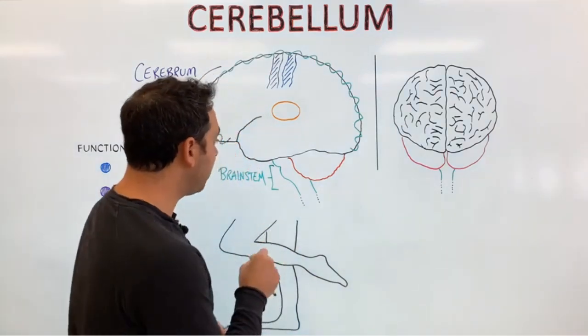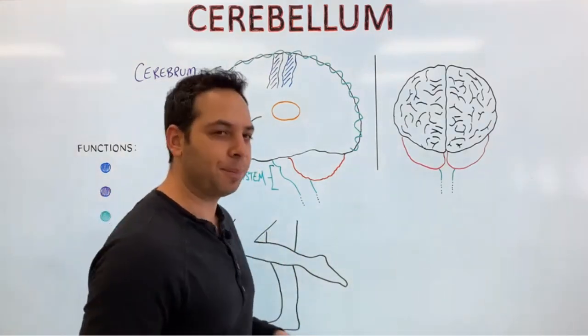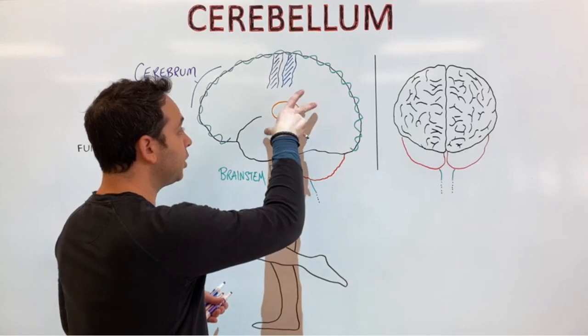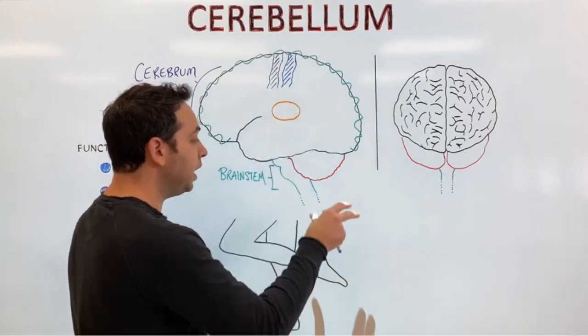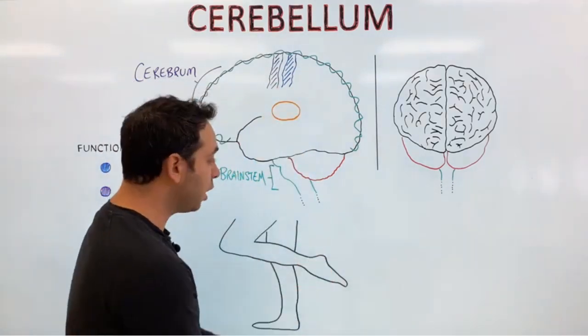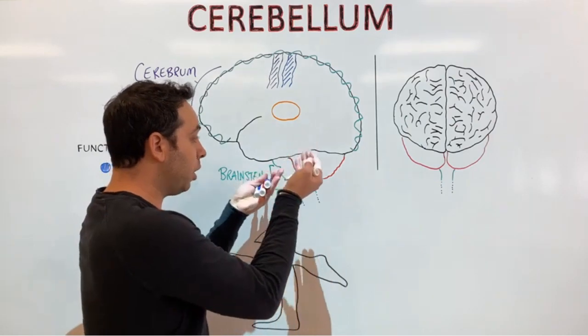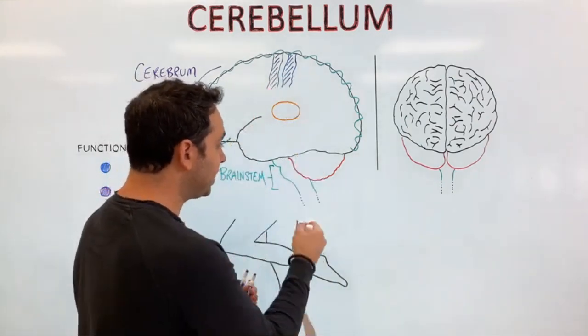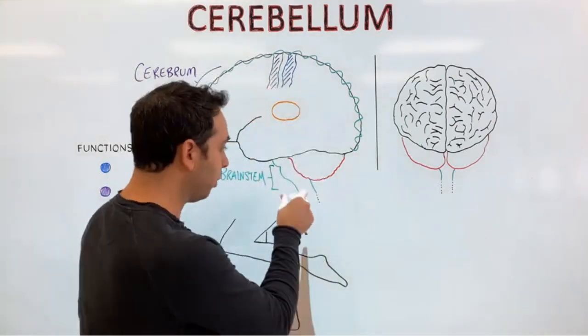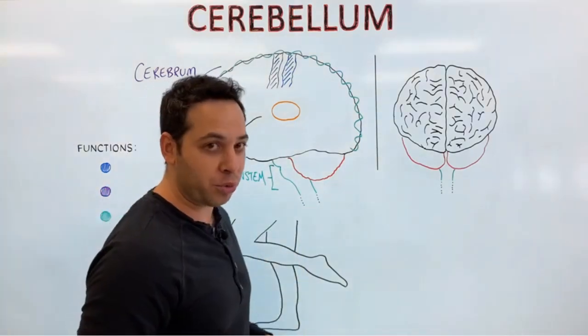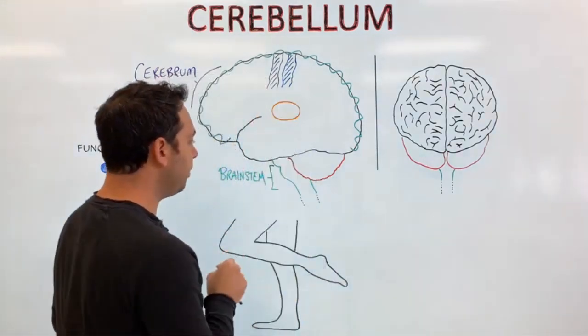Now, another way to think about the brainstem is as a kind of connector. What I mean by that is that it connects the cerebrum, the top of the brain, to the lower body, right? So everything that flows or ascends up to the cerebrum or goes down or descends has to flow through the brainstem. So we have a lot of information that goes through there, all right? So we have the cerebrum and we have the brainstem.